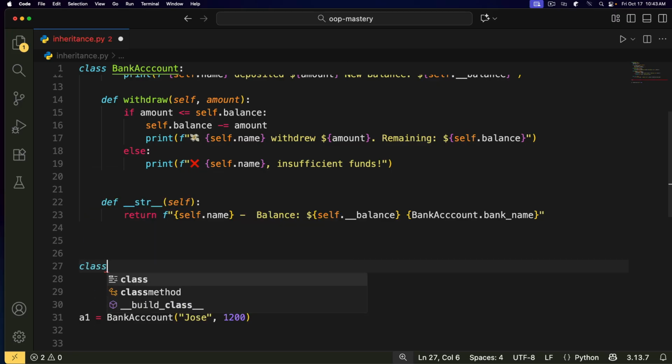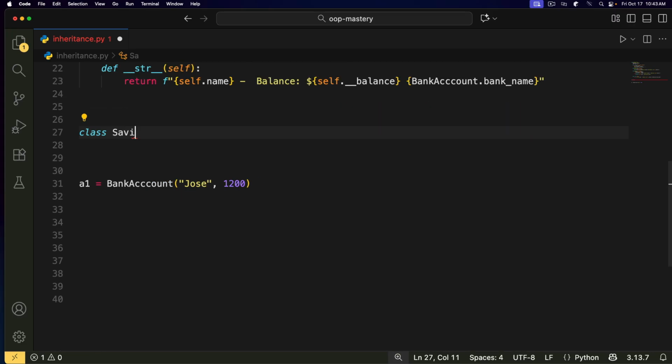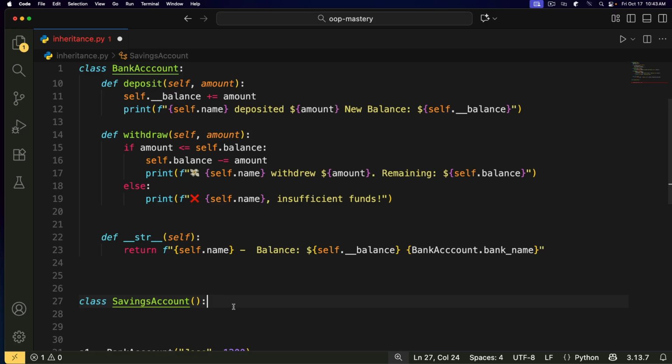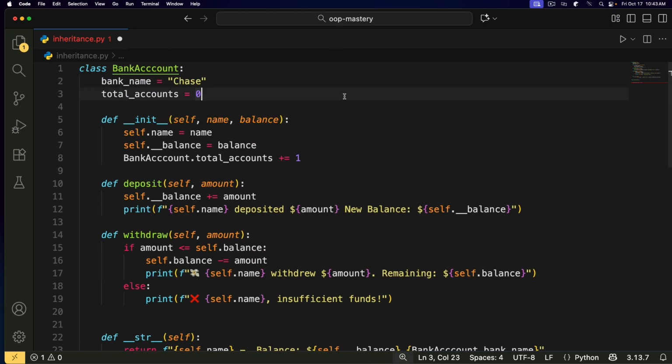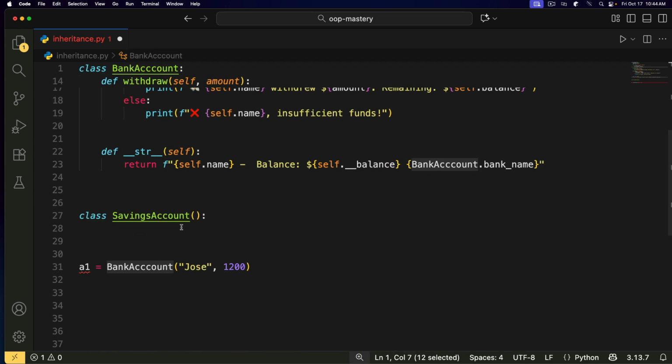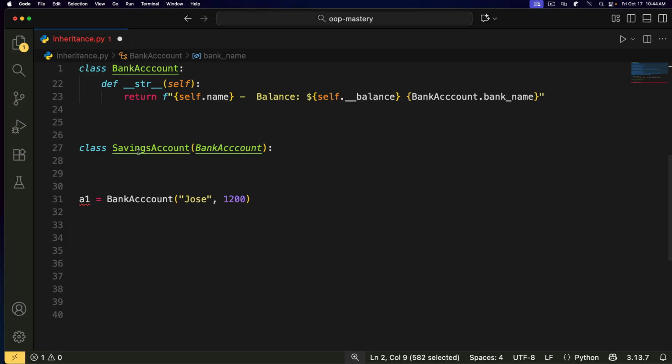So let's go ahead and create a class here. Since we already have a regular bank account, let's do a savings account, just like that. So what I'm doing here is creating another class in the same file. But keep in mind that you can have a main class in a different file and import it into wherever you need it. And then, if you want to use that, you need to inject it into the new class that you want to use it from, all right? So we want to use this bank account blueprint or class in the savings account class. And I just pass it in the parentheses here.